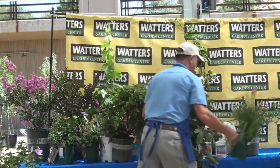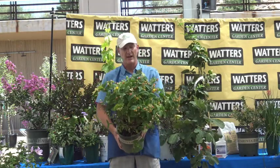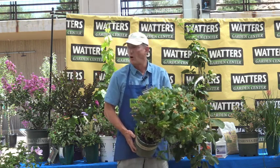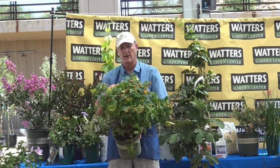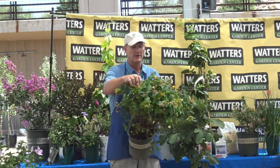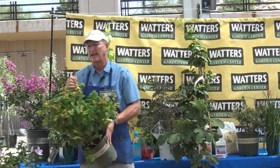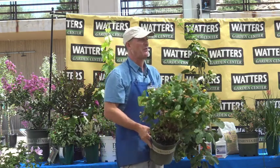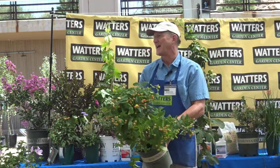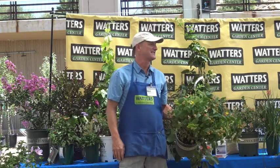Okay. This one is St. John's wort. Terrible name. They don't have any better name. It's a summer plant. You don't see this plant in the spring. You only see it in the summer at the garden centers because it loves summer. It's got a very thick, leathery leaf, a pretty yellow flower, and then these gorgeous berries. Not edible, that I know of. I don't think it's edible. I wouldn't eat it if I were you. But I'd volunteer to give someone a berry if they want to try it. We need a test victim. Anyway, it just does this, and it loves the heat.